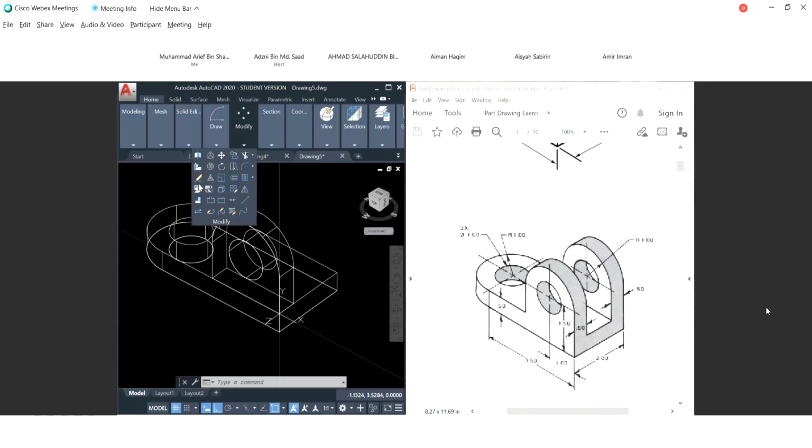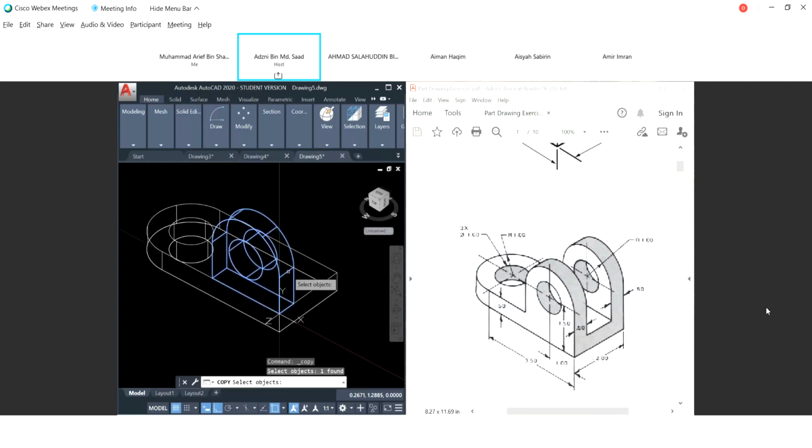Which one is copy? Is it this one? Oh, this one. Copy. And then select my object. This is my object, my 3D object. After selecting my object, I press enter on my keyboard.